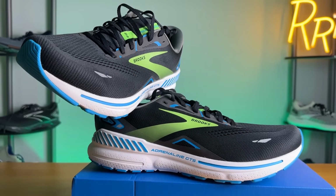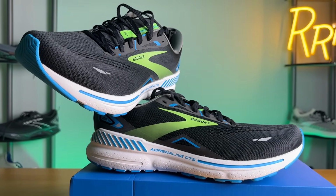Something else to note about the Adrenaline 23, and another thing that makes this shoe so popular, is the fact it comes in almost every width and every size. You can get this from like a narrow all the way up to an extra wide, and I think it goes all the way up to like a men's size 15. So no matter the shape of your foot, there should be both a Ghost and Adrenaline that fits you.